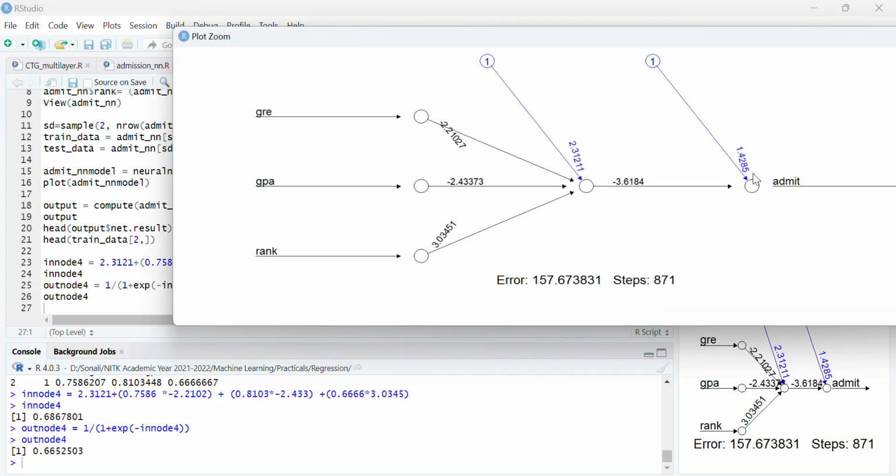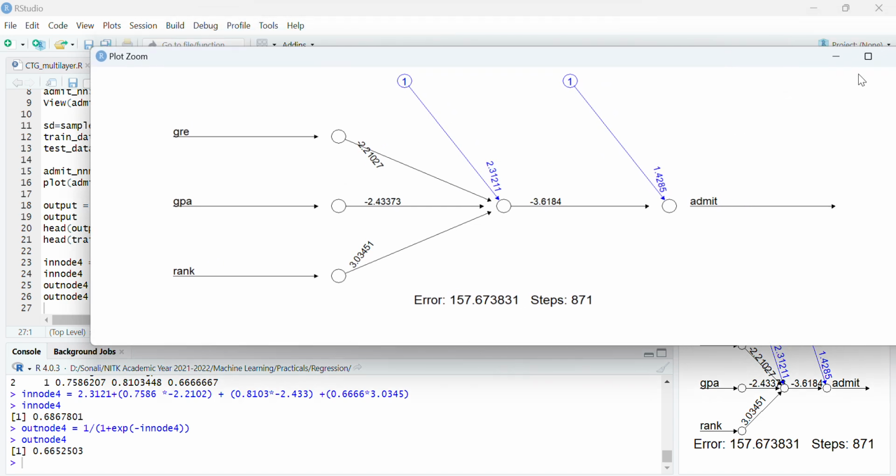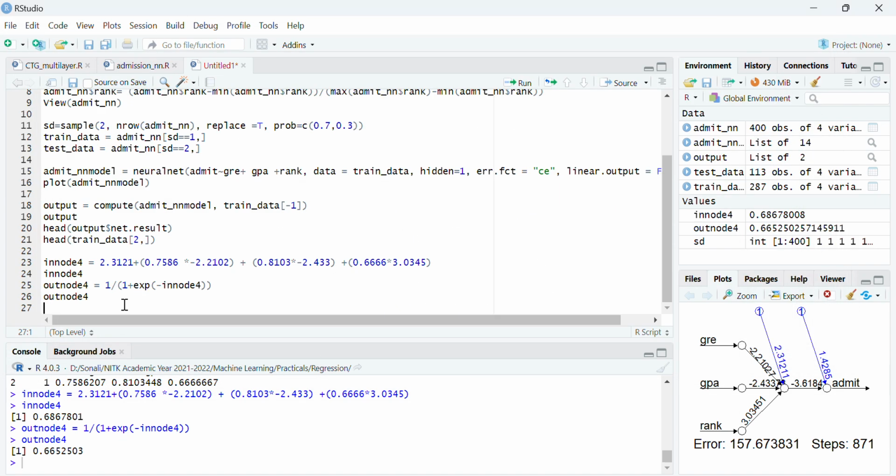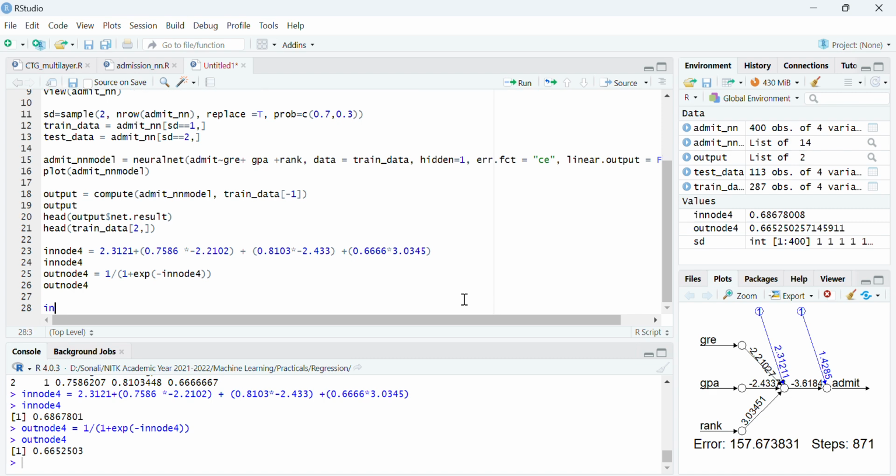Now if you want to compute the output node 5, it will be computed as whatever the output of this hidden layer is, multiplied by the weight, plus the bias. So let us have a look here. In node 5 is equal to the bias.